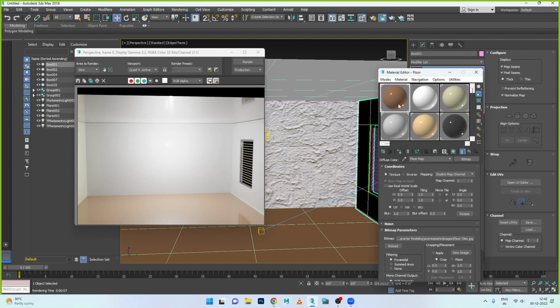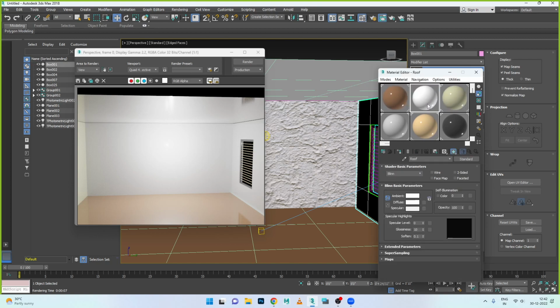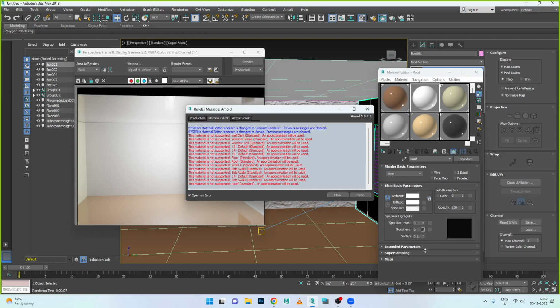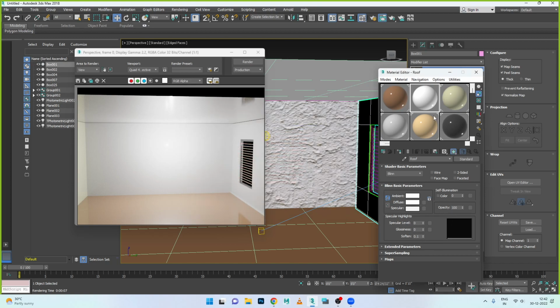One second. This is the floor map we are having. This roof has a reflection in this one, so I don't want any specularity. Okay, so I'll be reducing this one.